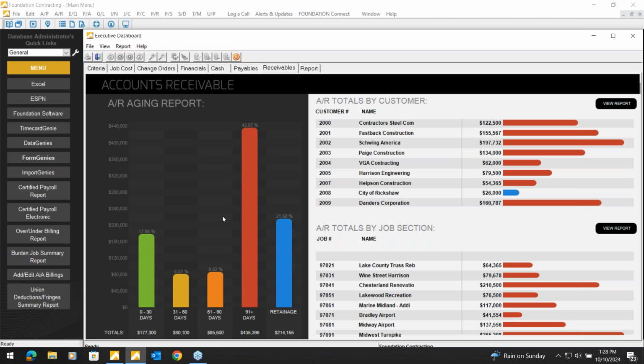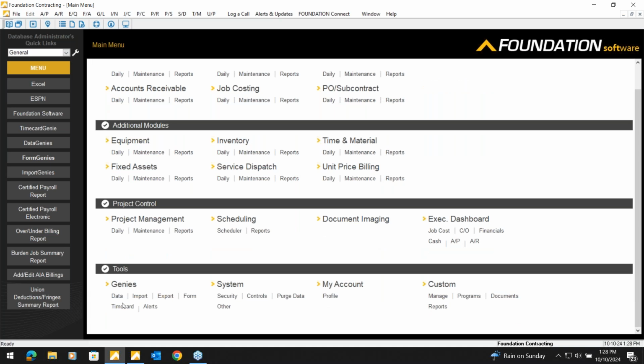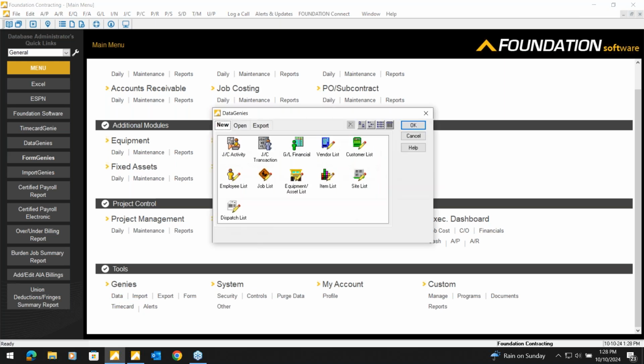For the different types of genies, they're used for various reasons. When you see the word Data Genie, automatically think custom reports, right? So being able to do custom reports or custom lists, whether they be job cost reports, job detail, custom financials, I would say these are probably the three most popular.